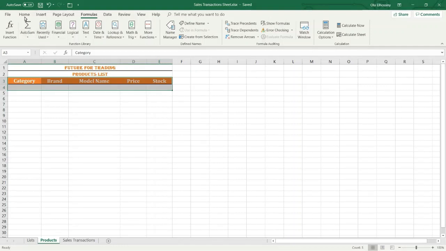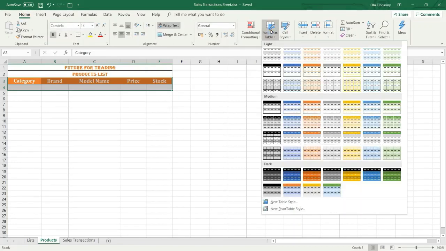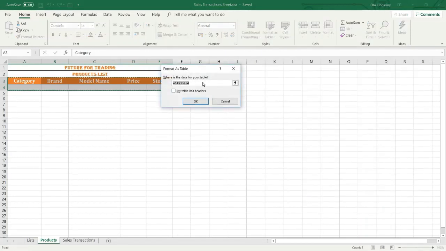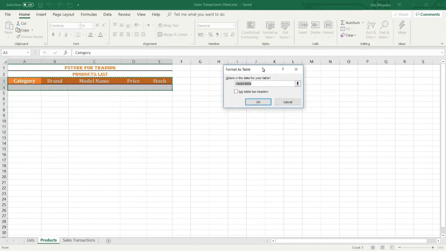Then I am going to choose the Home tab and Format as Table. Then I choose any style I want, like this one. I want to make sure I choose this option, My table has headers, so I mark this checkbox and press OK.